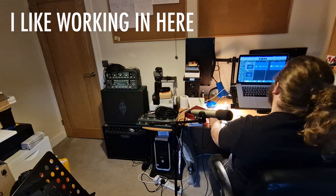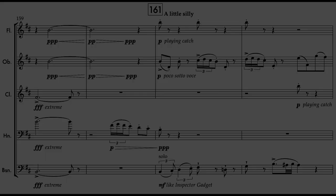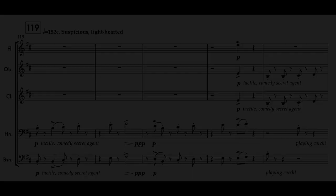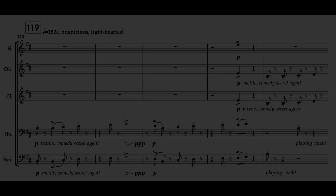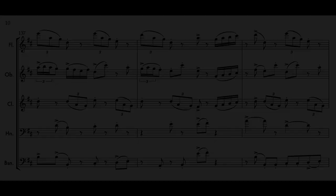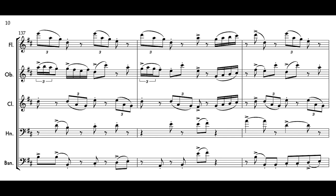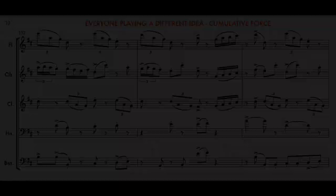I drew on these not necessarily to crack a joke, but to play around with this idea of lightness. Is it actually sneaky? Is it serious? Is it sinister? As material is recontextualized, it can take on different meanings — something funny can become something sinister. You can hear one such idea in bar 161, with a sneaky but developmentally different idea having happened in bar 119. After an emotional, expressive segment of music, this feels like a narratively provocative gear change. When we hear these ideas grouped together later on, they lose some of their initial secretive feel and become part of a cumulative force. The context changes their roles.